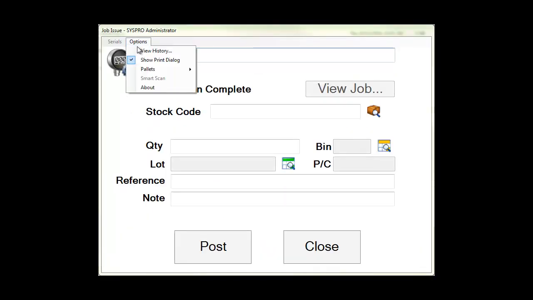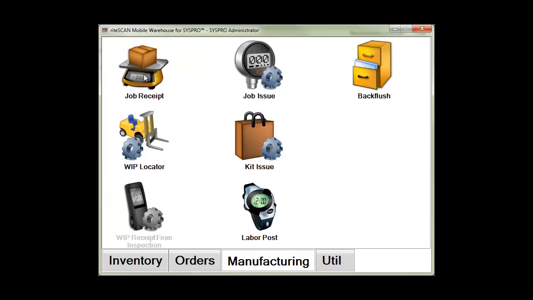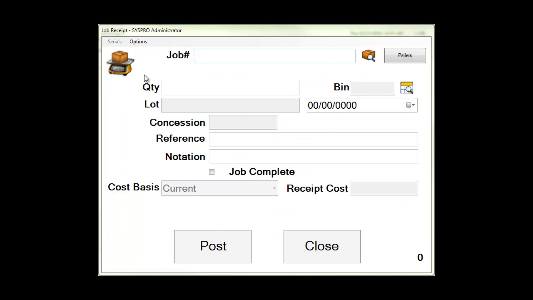Using pallet tracking within job issue allows you to issue the entire contents of a pallet to a job. Using pallet tracking within job receipt allows you to assign the finished goods to a pallet.